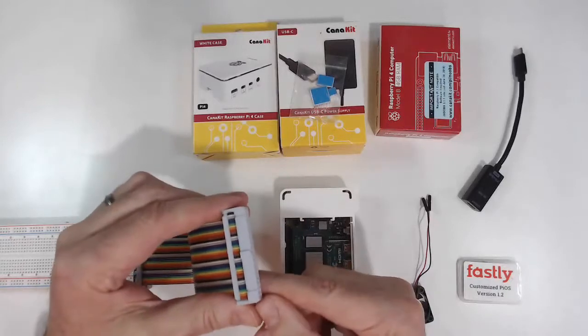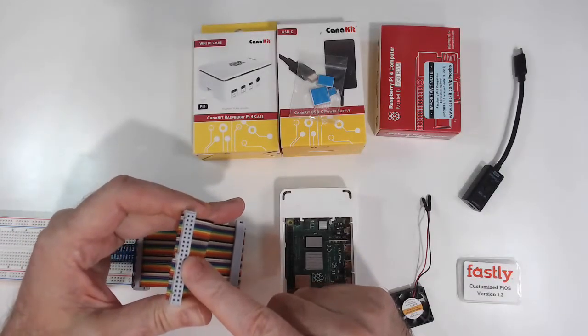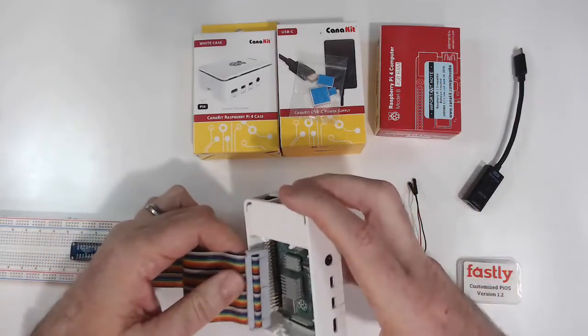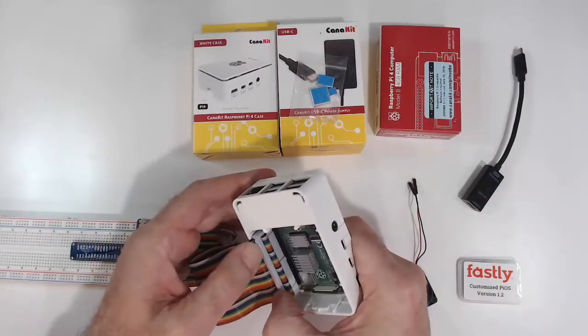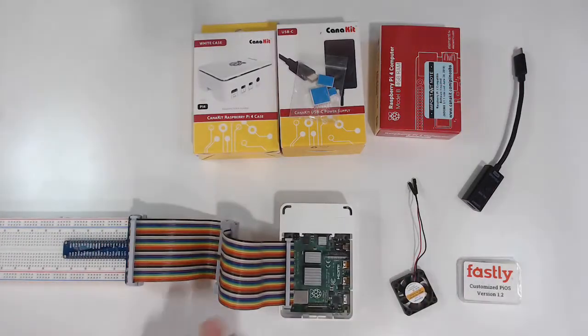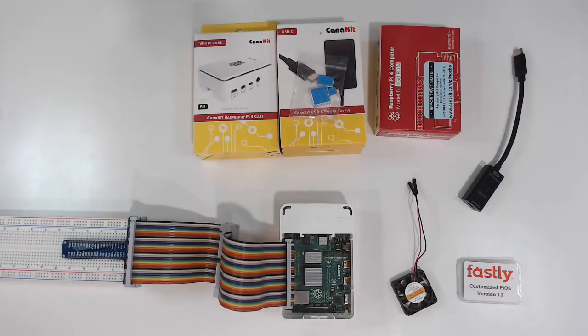And if you look at the end of the cable, there is a key. You can see that the key is pointed toward the inside of the motherboard, toward the chips, and we'll gently slide that down. So now we can see that the ribbon cable comes out and goes to our GPIO adapter.